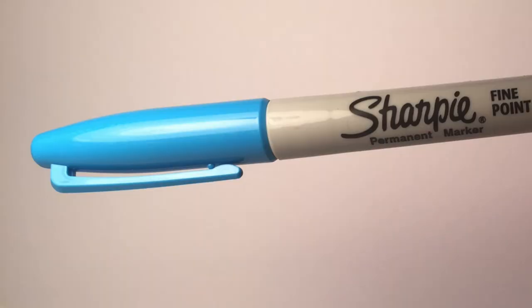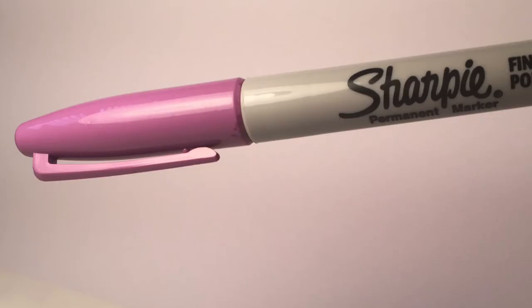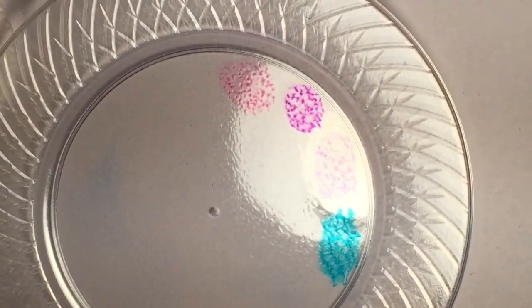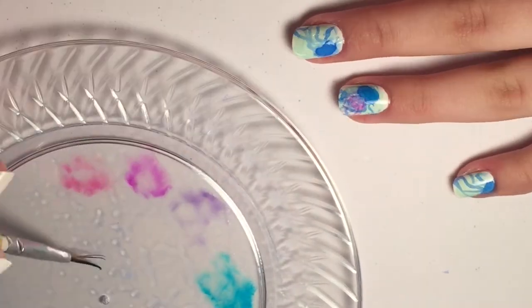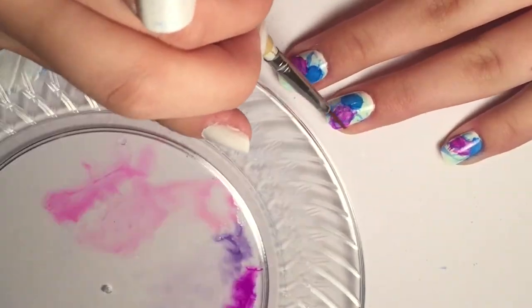We're going to go in with blue, light purple, a pink or purple, and pink. And we're going to make the oral arms — the stuff that's in between the tentacles. So just draw those out on a plate and spray it with alcohol. Then mix it around with your brush and put it right under the hood or the bell part of the jellyfish — basically a semi-circle if you don't know what that is.